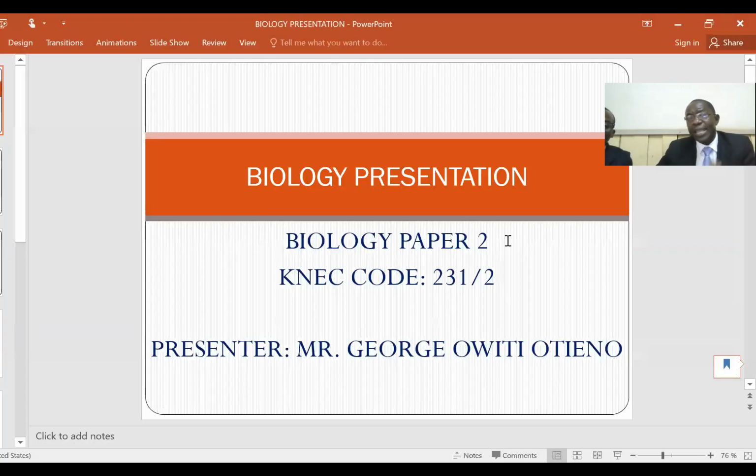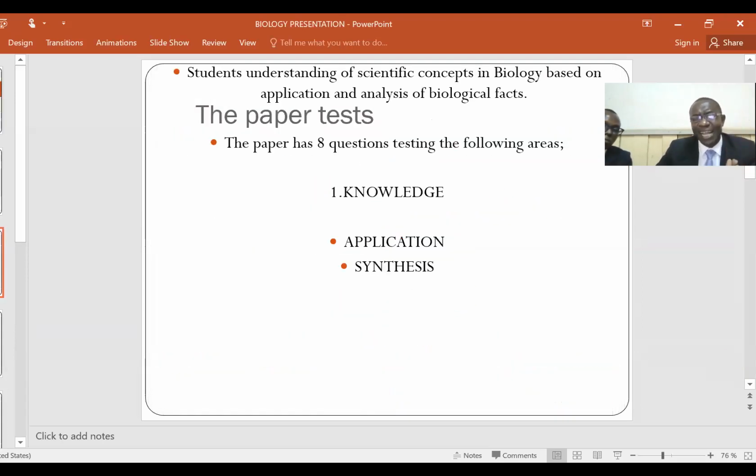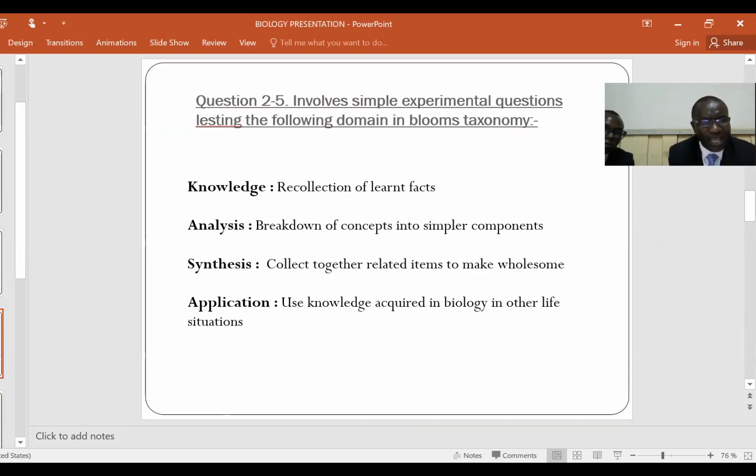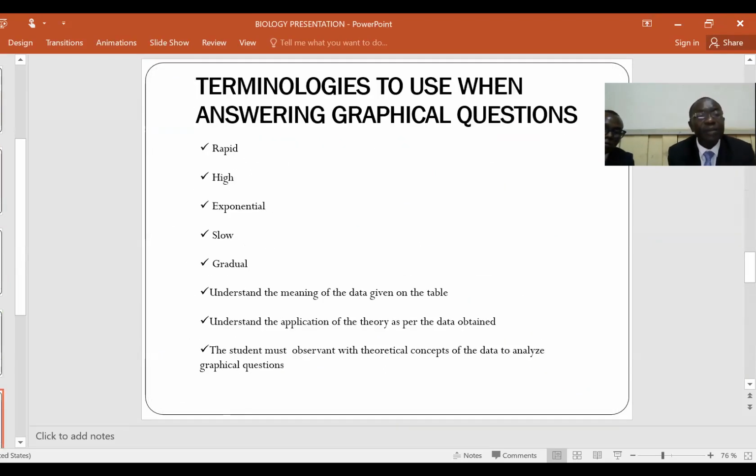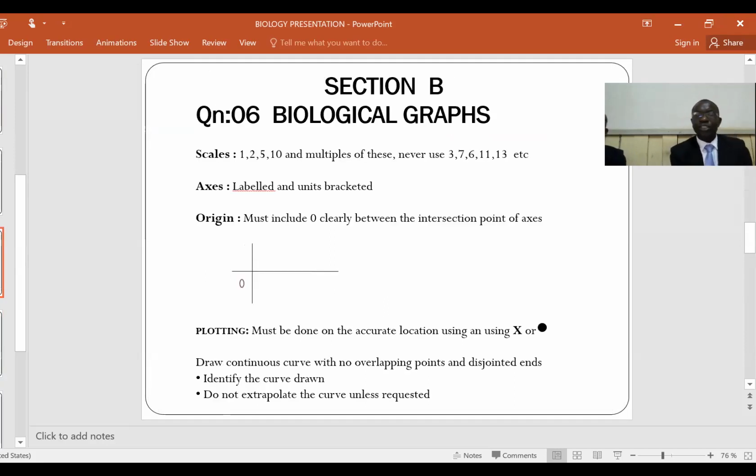When the 0 is standing for both x and y axis, then you are supposed to ensure that you extend both vertical and horizontal so that the 0 appears right at the center. I am showing you an illustration to that briefly, my technical team. So check that. Hope you are able to see that. That is a 0 which is standing for both x and y axis.